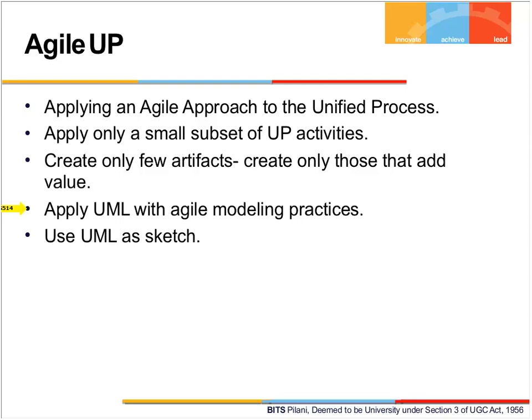I've just skipped a few slides. One of the drawbacks of the unified process was that it is flexible. It can be considered as a drawback or as an advantage. If the unified process is not properly documented, that makes it more flexible, and that is the advantage the Agile people picked up.